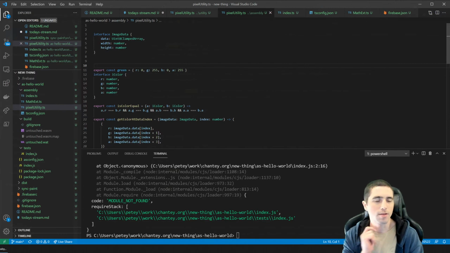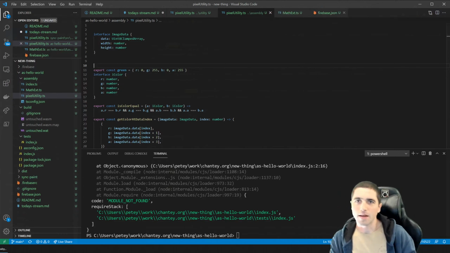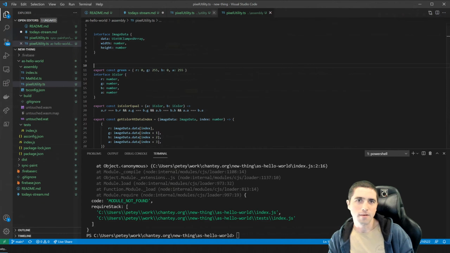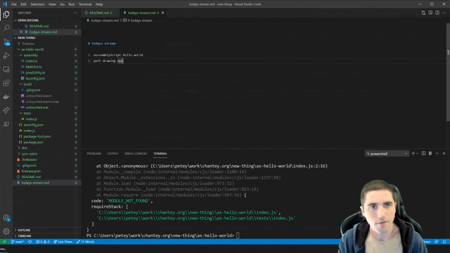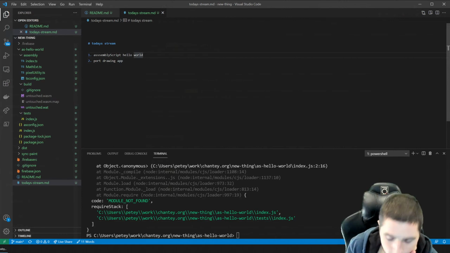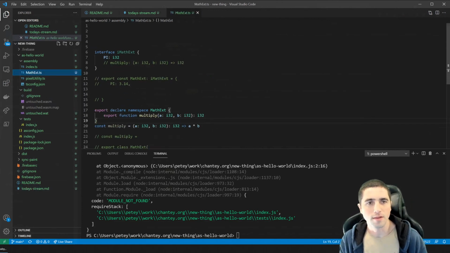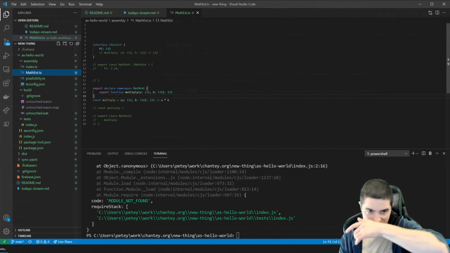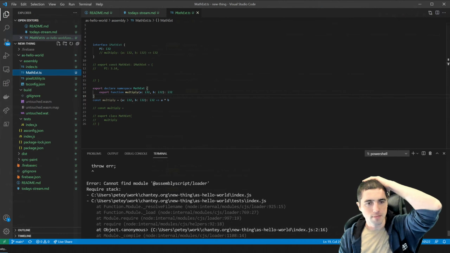Particularly in AssemblyScript, but this is not the kind of developer experience that I'm happy to sit in. So we did the Hello World, but we weren't able to really get very far at all with this part of it.